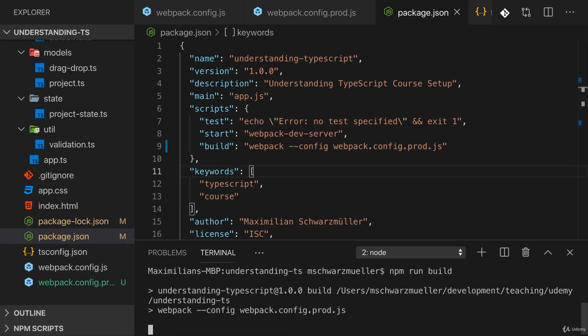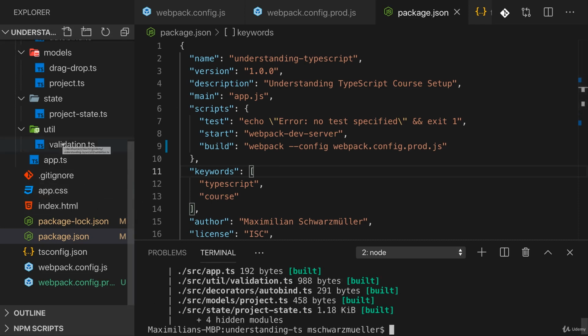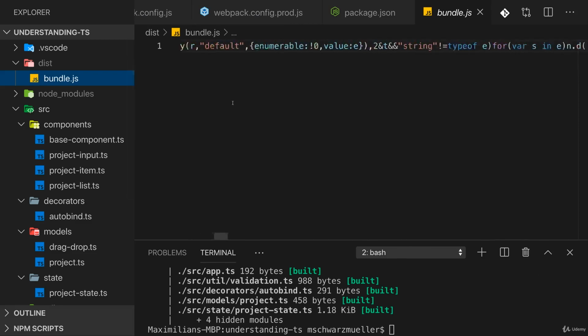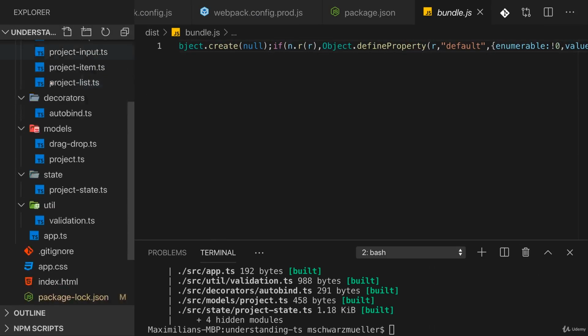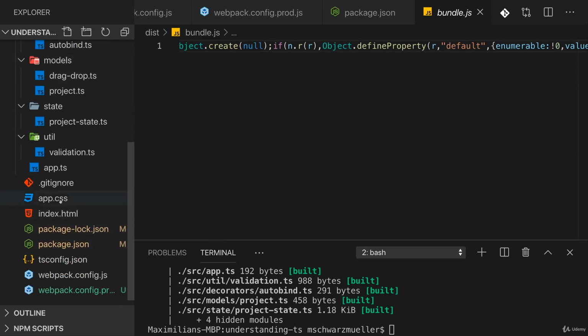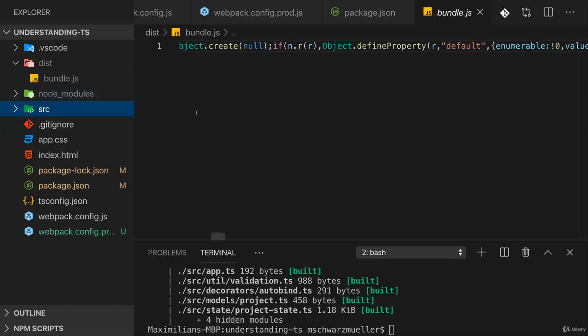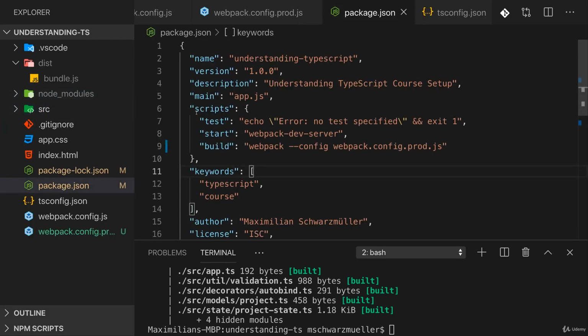And with that, if you now run npm run build, it will build your app for production, which means it gives you this optimized output. So if you wait, here we get the bundle.js file, and this is now really the optimized code built for production, and this, together with your index.html file and the app.css file, is what you would put onto a server if you want to deploy your application. This is also the end of this module. Now let me sum up what we learned.